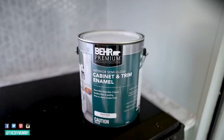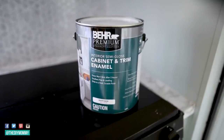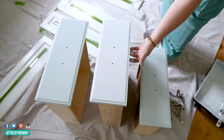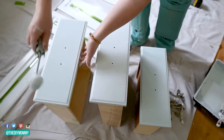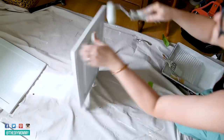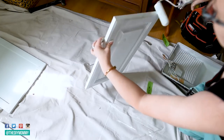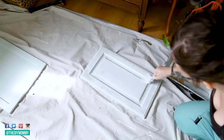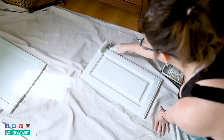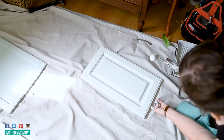After your primer has completely dried and you've waited the proper amount of time, you can move to the painting process. I like to use Behr's Kitchen, Bath and Trim Enamel — it's very durable, dries to a nice hard finish, and is my favorite paint I've ever used on cabinetry. You don't need a top coat for this. Take your paint sprayer or foam roller and paint the fronts of the doors, the sides, the backs, and all of your boxes. Make sure to leave the proper amount of time to dry between coats. You might need two, three, or even four coats depending on which color you choose — especially if you're going from a dark wood color to white.